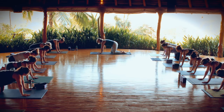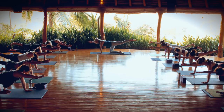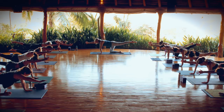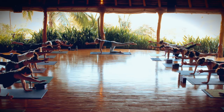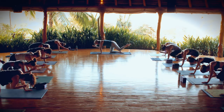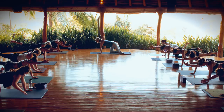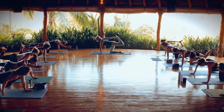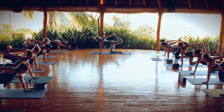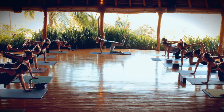Extend your right arm long, left leg back. Spinal balance. Squeeze your right bicep by your ear. Breathe in. Exhale one time, elbow to knee. Inhale, extend. And then exhale, bring your left hand to your right, or your right hand to your left foot for swan pose. Kick your foot into your hand. Come back to spinal balance.